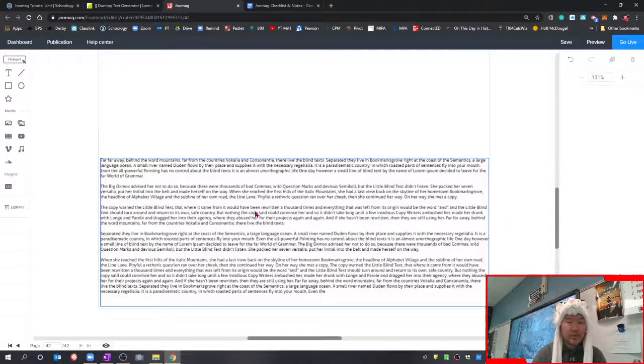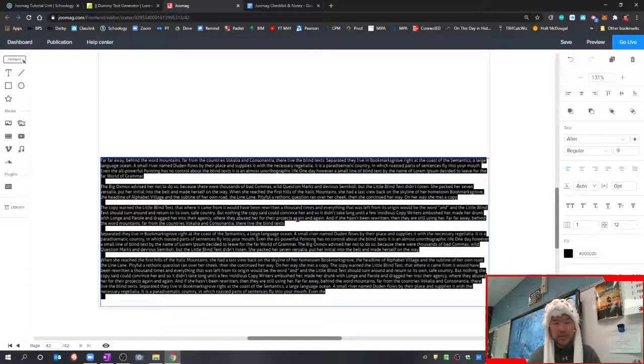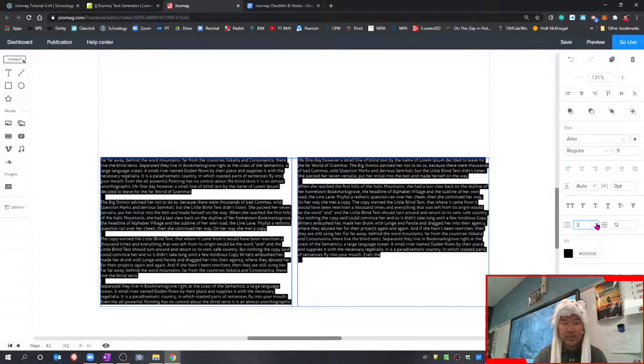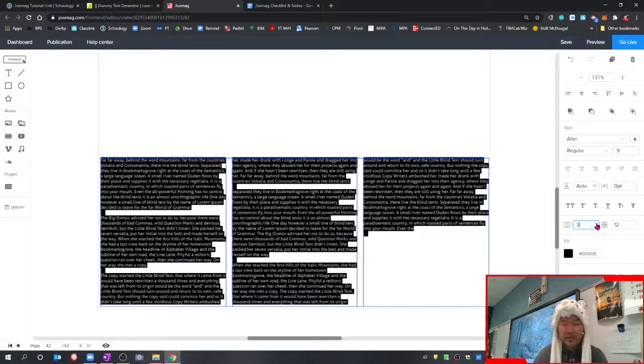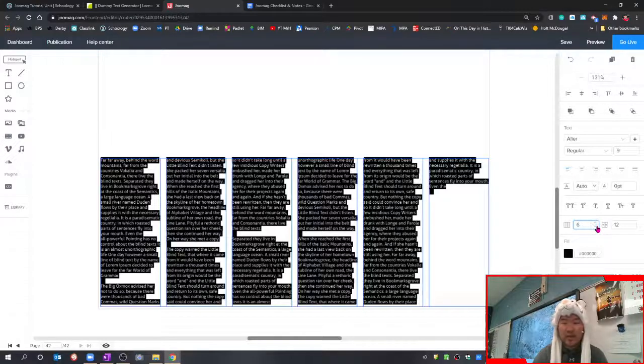All right, so here we go. I'm going to go back into edit mode, double click this and select all, Control A. And this right here is going to be one of our most important formatting tools. It looks like 3 columns because it is columns. It's called number of columns. It's set to 1 column, but watch what happens when I change it. Here's 2 columns, 3 columns, 4, 5, and 6. So I'm actually going to set it to 6 columns because that looks like a newspaper article.